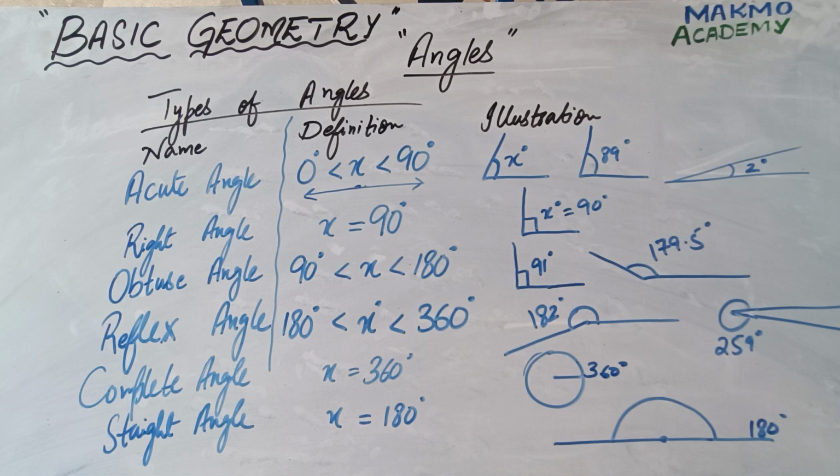So this is the complete information starting from points, lines and planes, and we have discussed angles, what the definition of an angle is, how angles are formed, and how many types of angles there are. In the next video we will discuss how to find the value of an unknown in an angle, how to find angles on a straight line, complementary angles, and perpendicular lines. We will discuss all those things in the next video.